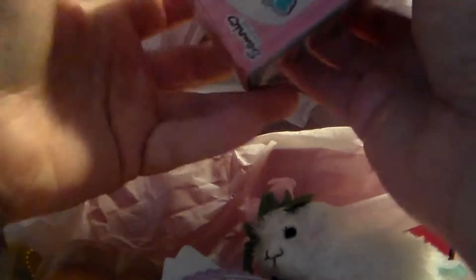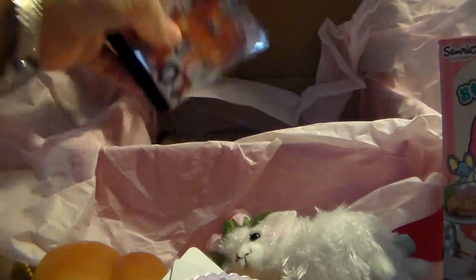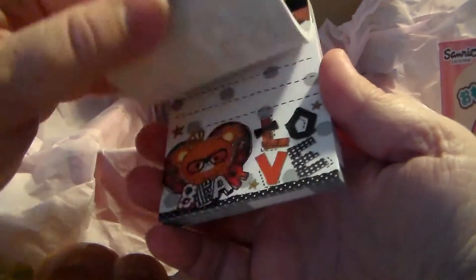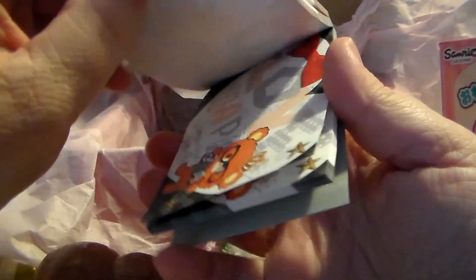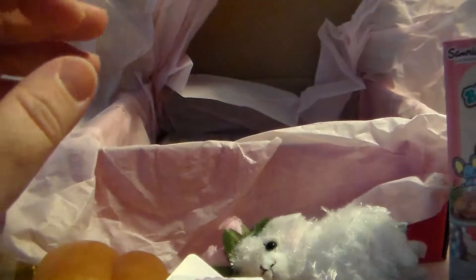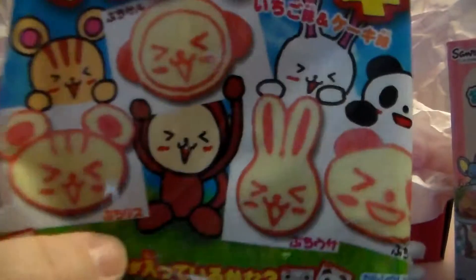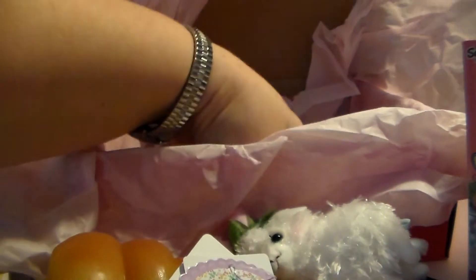Oh my gosh, and it's got little flowers on it! Here's another one of the My Melody remits. Another memo pad — that's Love Happy Bear. There's that one and that one. Also, hey look, more space-themed stickers! This is another candy kit — I need to do these for you guys because these are cool. And I believe that is it!